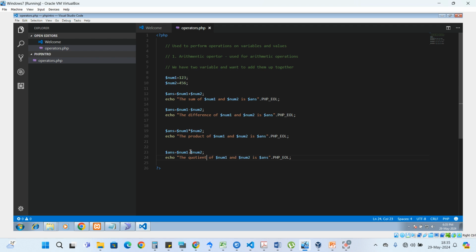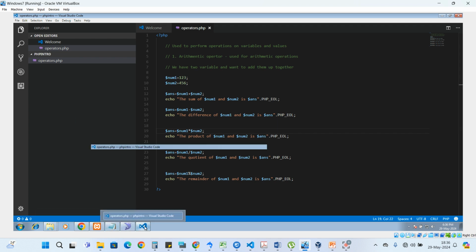Then we can deal with the remainder. For the divide sign you use that particular slash. Then of course, if you want to work with the remainder, we're going to use the modulus sign, which is the percentage. Okay? So the remainder of dividing number one and two is, so I'll be able to perform these arithmetic operations. So there's addition, subtraction, multiplication, division, and of course modulus down here, which gives us the remainder after dividing the first number with the second number. Whatever does not go in it fully is what I get over there.